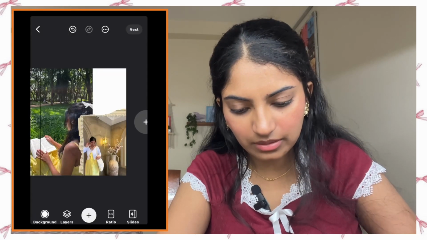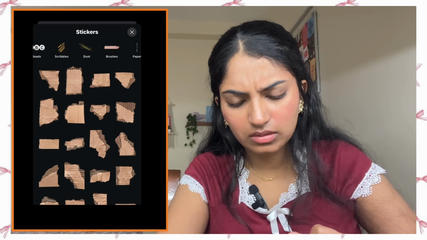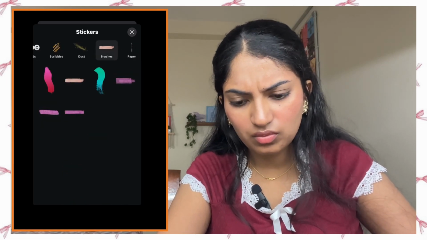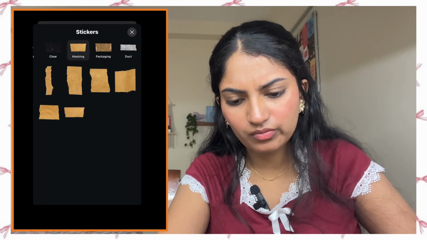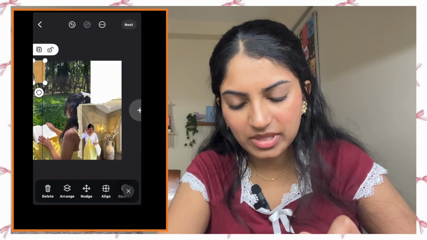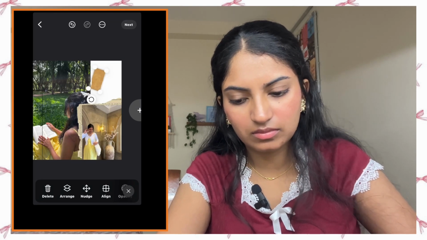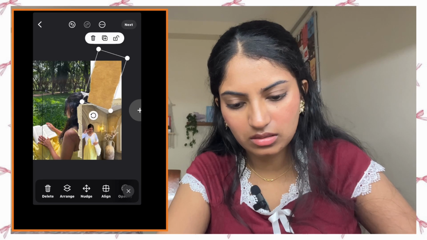So later I will use this novel page as frame. Add one more picture. Love it. Like I said, I love using cardboard, but for now, let's add a tape maybe. Masking. Let's add a masking. Maybe this one. Can just increase in size.